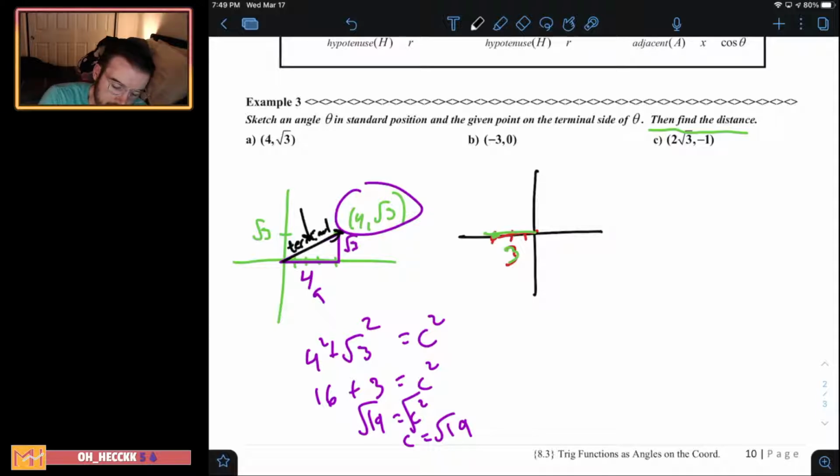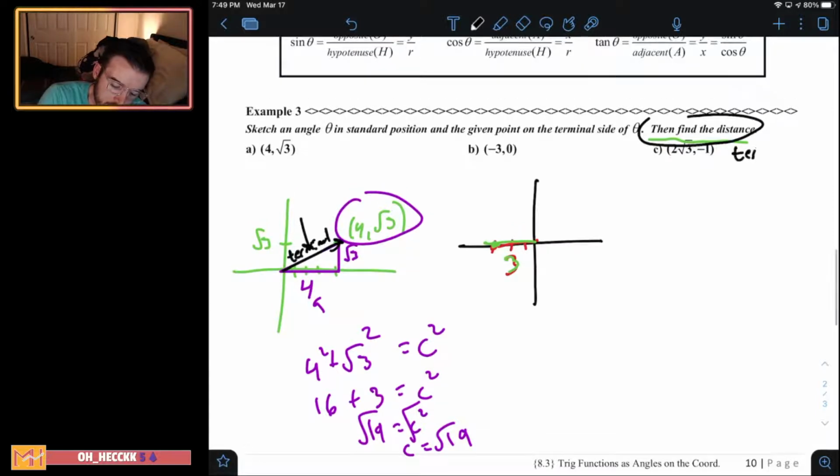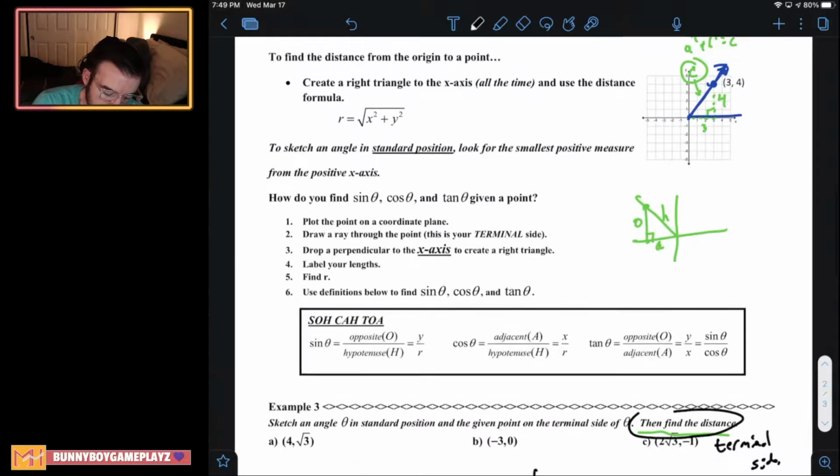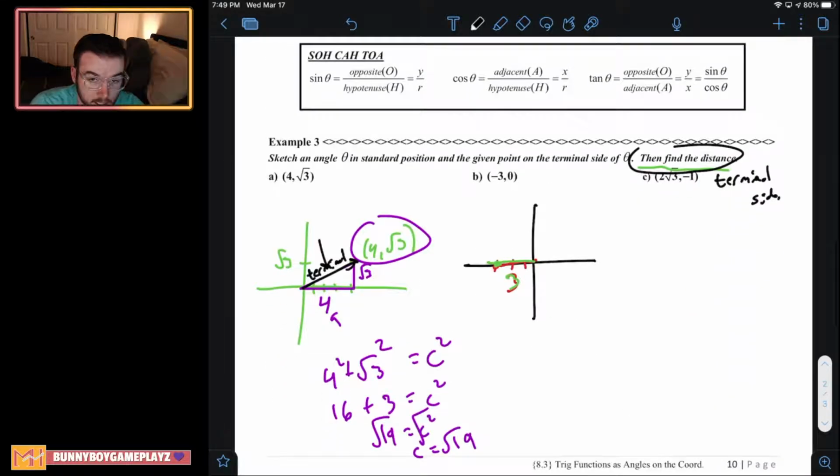Okay? When it says find the distance, we're finding the terminal side. Or if you go back and look at these, I know I didn't read through this, but it's R. This is X, this is Y, and this is R. We're using the letter R because it's sort of like a radius. Because as you draw a circle, or as you draw an angle, you're essentially drawing a circle in a way. So R being the radius of said circle.